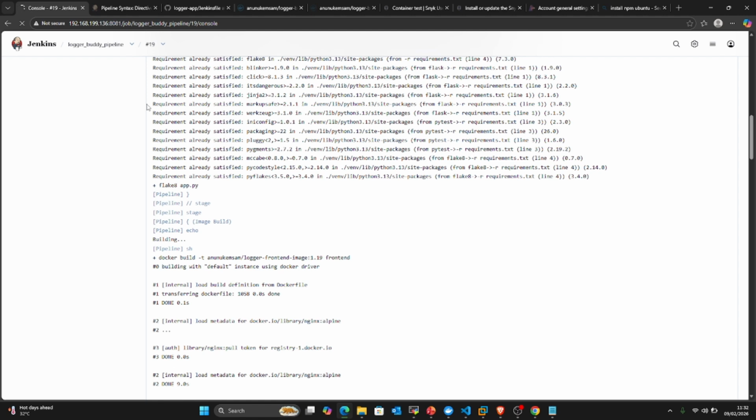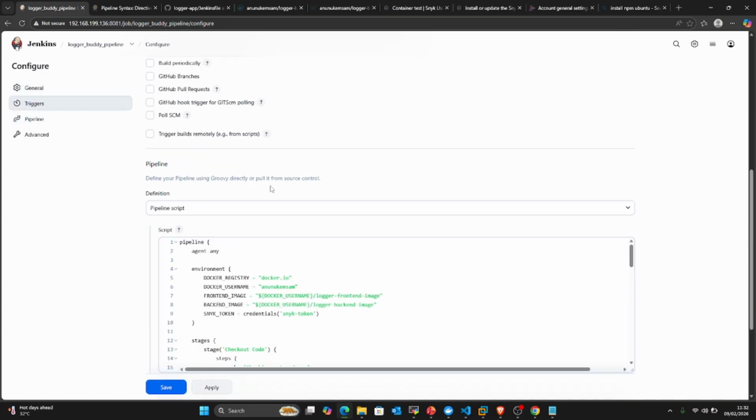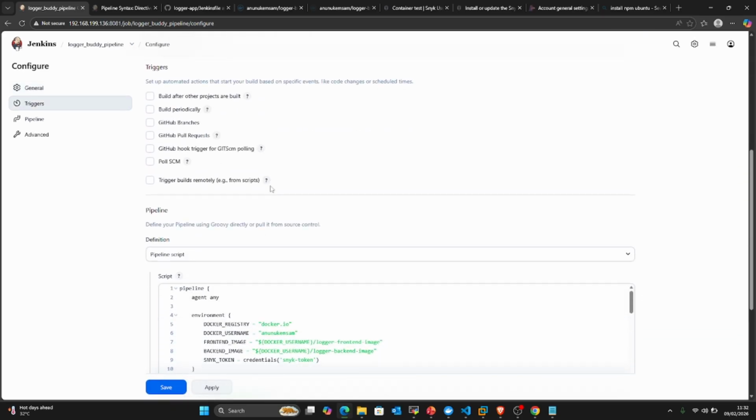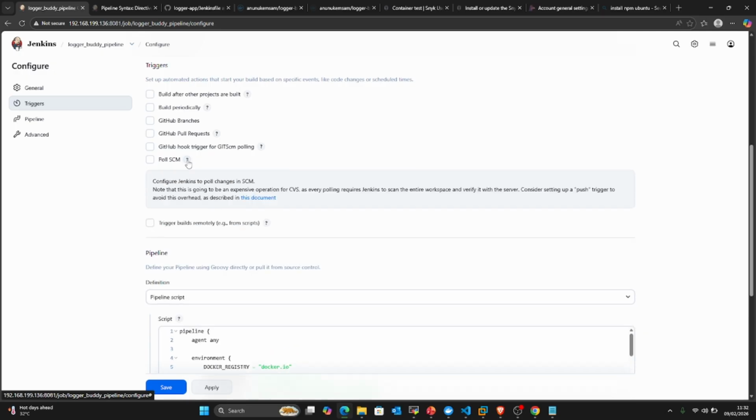All right. The only difference we'll make here is to configure Jenkins to pull changes in SCM.